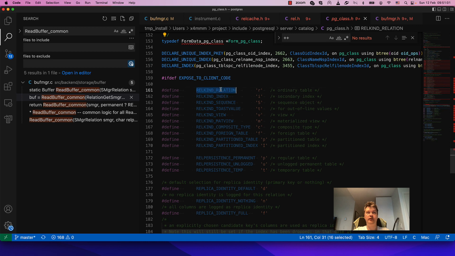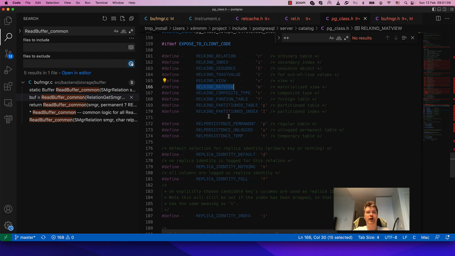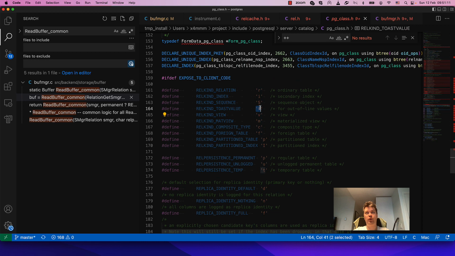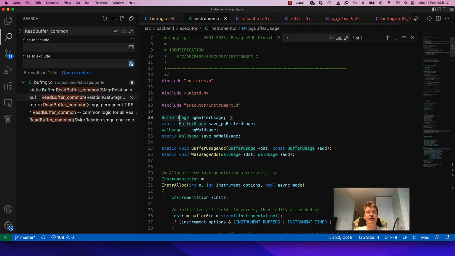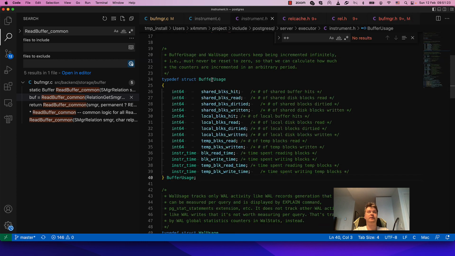RelKind can be relation, basically table, index, sequence, toast value, view, and many others. We can see that it's basically one ASCII character. So let's just make a dictionary of instrumentation by character.